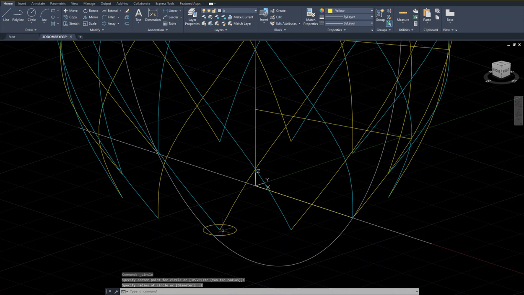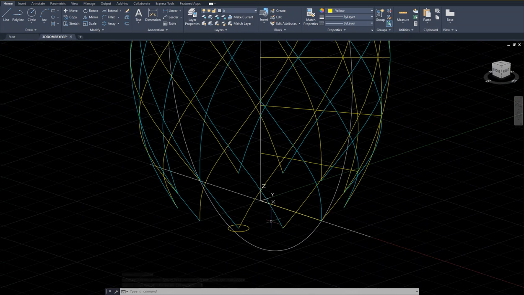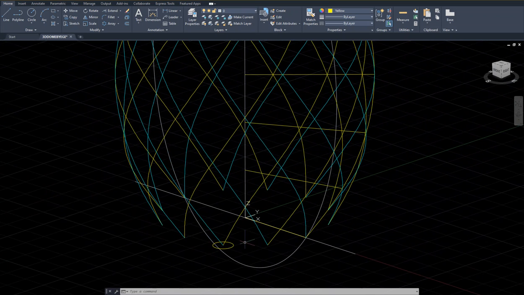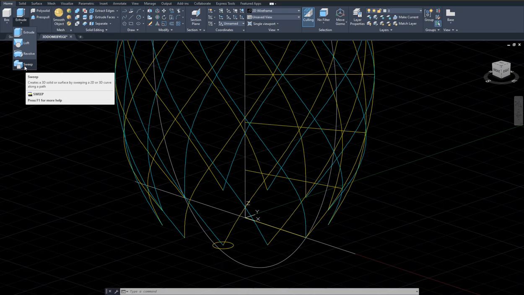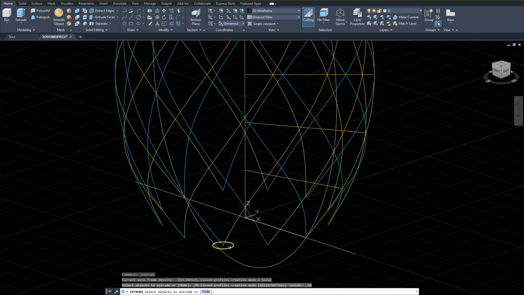And we need to have several copies of this. But the whole point, I want you to see it before we go ahead, making this, is that when you switch back to 3D modeling, you're going to find the extrude command, the revolve command, the sweep command, and so on. Are we going to extrude that? We can extrude it, we can sweep it. So you can use the extrude command, choose the object to extrude and enter. Now it says the path option.